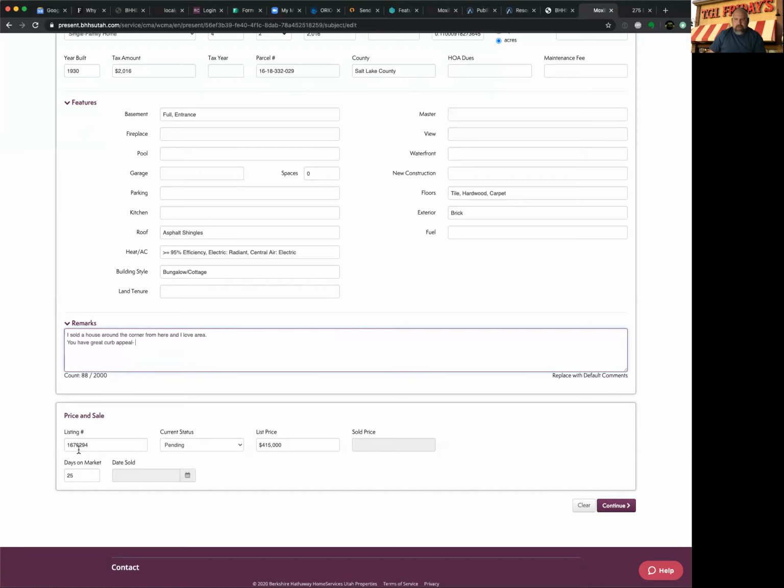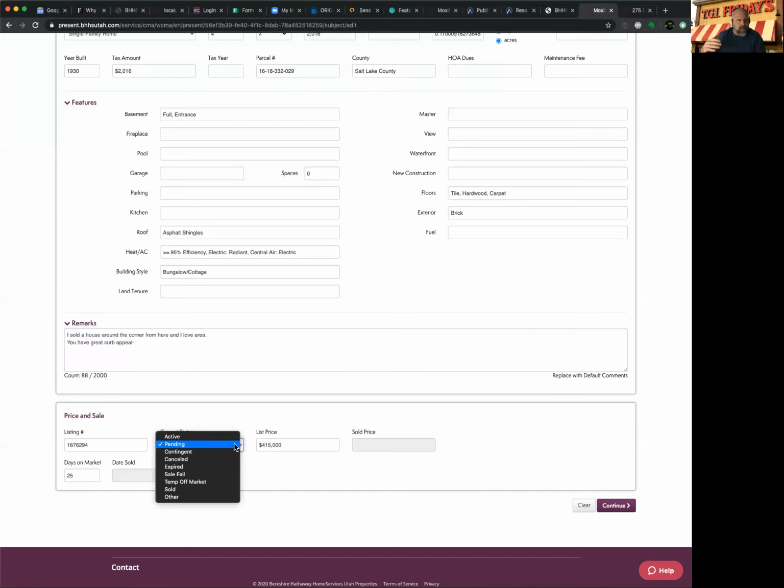And then down here below, it says price and sale. This is an active listing. It's actually pending right now. If you've got a sale that's just gone off market or it's just gone active, you can change the status on any one of those things. So you just hit that drop down menu and you can change the status. And this one, it's 415, hasn't sold yet, which actually works well because it's going to go pull comps, and we want all the other actives and pendings and solds in the areas. Tells you the days on market and the dates sold. So you can change that if you need to, but in most cases, you're going to have a listing that's not active. That's why you're there, is to put it on the MLS. But you can change any of those things right there.